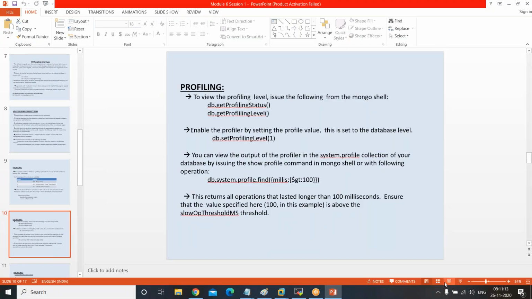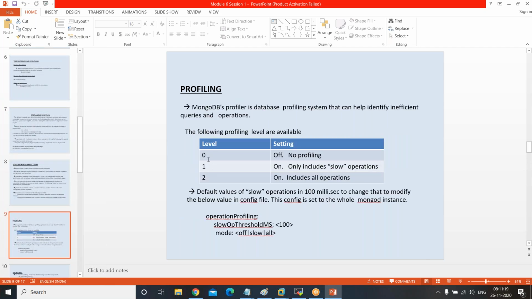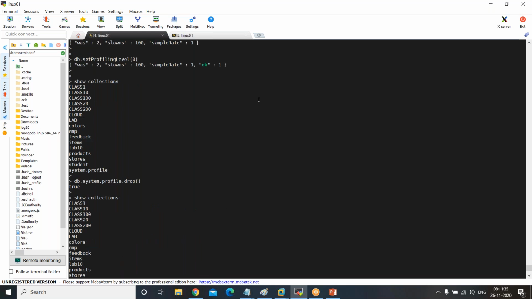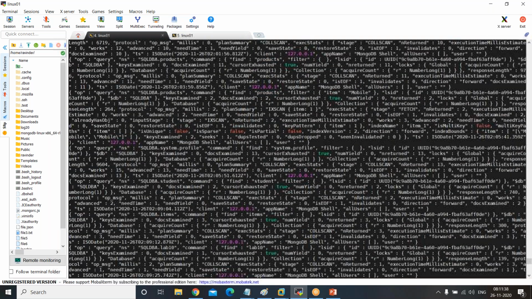So now let's finish. We are done with it almost. Only one thing is left that I can finish within time. So we know 0, we know 1, we know 2 now. The default value of slow operation threshold is 100 milliseconds. To modify that, you can give a parameter. You don't need to, basically you can do it on the fly, with set. Okay, I did not record the queries. Pick them up from the video, guys. I did not record notes today.